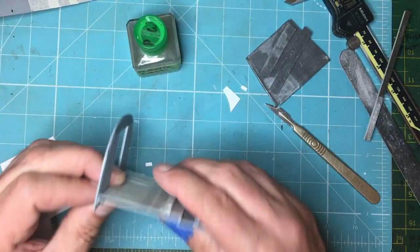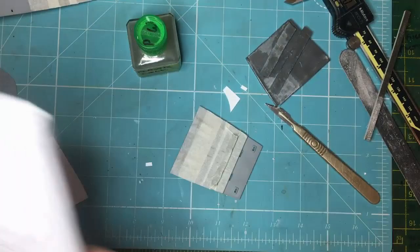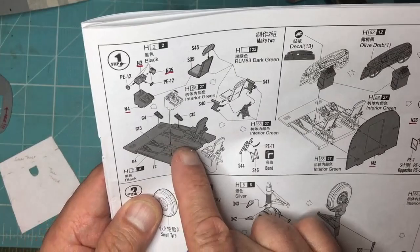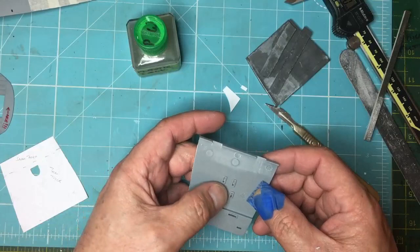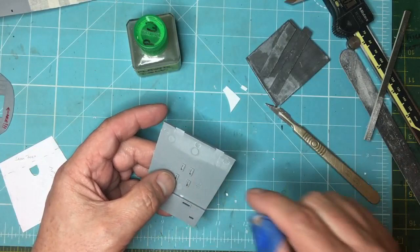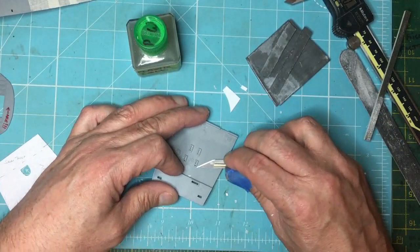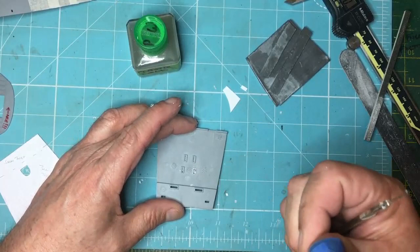The other thing I'm going to do is on the back here, there are raised lugs which support the centre console — it glues down through those holes. I don't really think they need all that extra support, so I'm going to cut them off and that'll let me get the lead sheeting up there. I'll put tape over them as I may use white glue to hold everything in place. The way I'm going to do it is with my knife — just come along the edge like this, just work at it. If you try and cut it all off at once you might end up slipping and cutting your thumb.